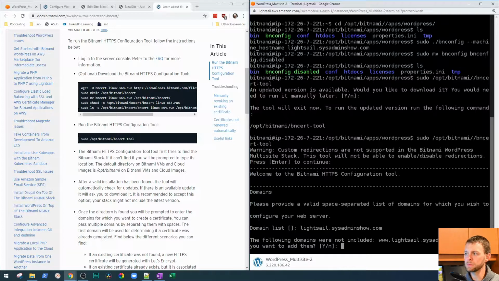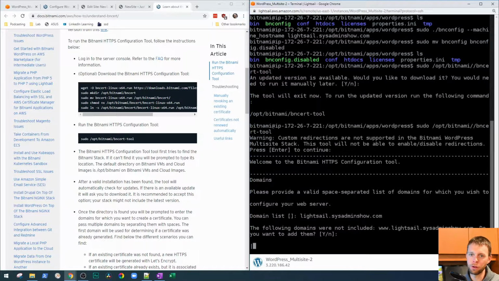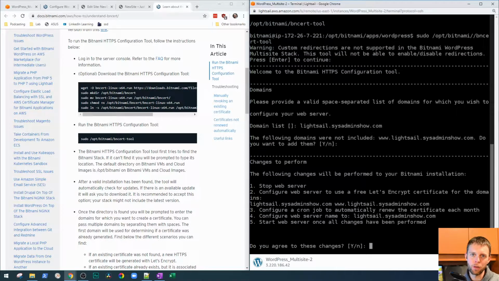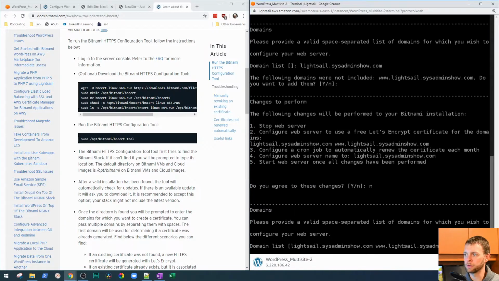And it's going to ask me right away, do I want to include www dot? And yes, I do. So we're going to say yes to that. I can tell you right now, from the last time that I did this demo, these prompts are different. So they've already updated their tool even more than I've seen. Oh, I did something wrong. I'm supposed to do more than one domain and separate them by spaces or by commas. So let's go ahead and say no. Do I agree with these changes? No, I need to change again.